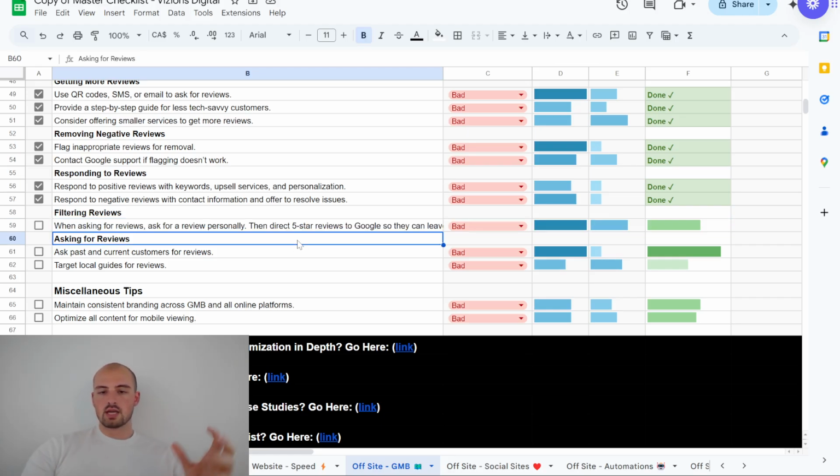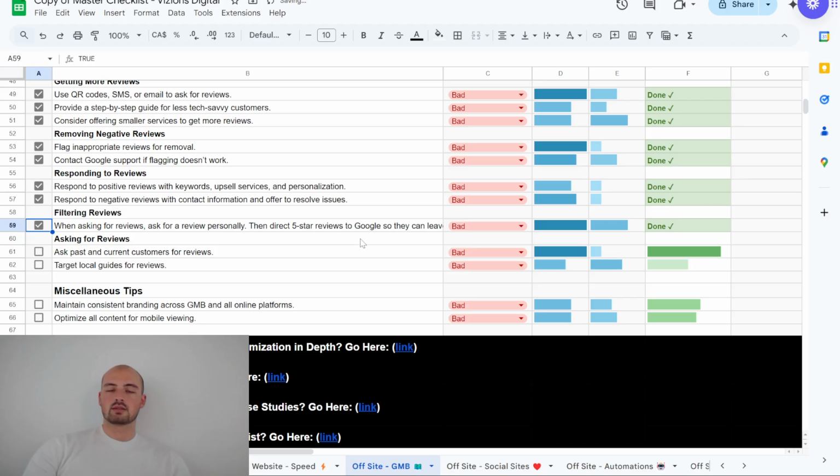So this is a more advanced trick. Before asking people by email, let's say you have these 50 clients that you're not sure about the service and experience they received, or maybe they've shown discontent in the past, but you still want to ask them for reviews. What you could do is ask them, by email, to fill out a form first. So you say, can you fill out this form for a review? If they fill out the form and say they had a 5-star experience, then you redirect them.